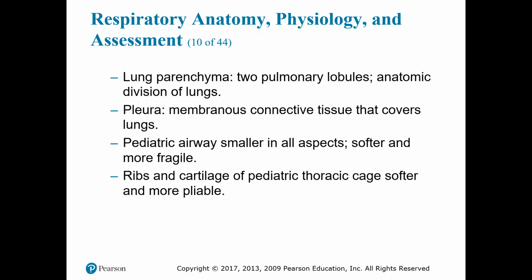As we move into the bronchi, at the carina, the trachea divides or bifurcates into the right and left mainstem bronchi. The right mainstem bronchus is almost straight, whereas the left mainstem bronchus angles more acutely to the left. Because of this, the right mainstem is often the site of aspirated foreign bodies. In addition, when the endotracheal tube is inserted too far, it tends to enter the right mainstem bronchus, thus ventilating only the right lung.